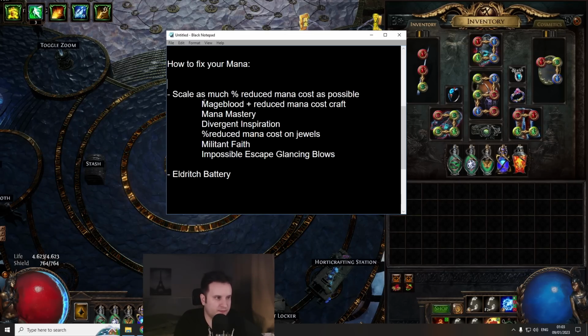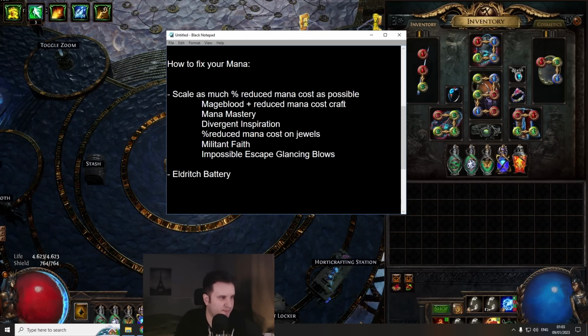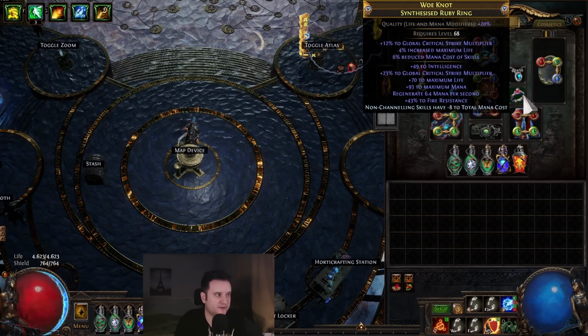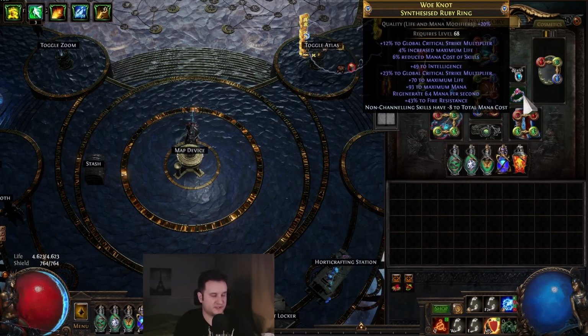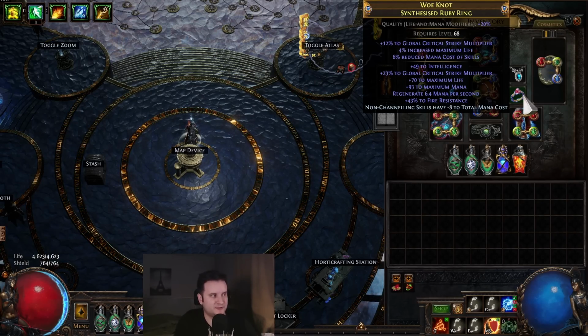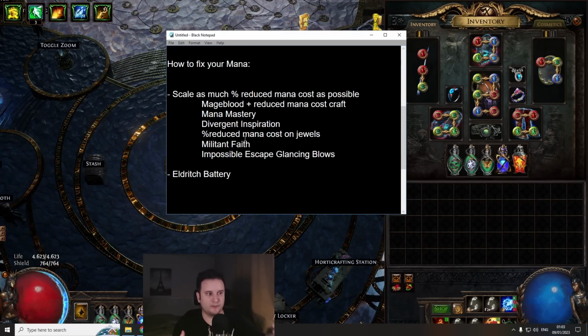With that out of the way, though, there's 2 ways to fix your mana. First up, scale as much percentage reduced mana cost as possible. As you can see here, we have Nimis and we have Leadership's Price, so there's only 1 jewelry spot left for the minus mana cost. So what we need to do is get as much reduced mana cost as possible first. The way it works is these stack additively, so the more you have, the better.